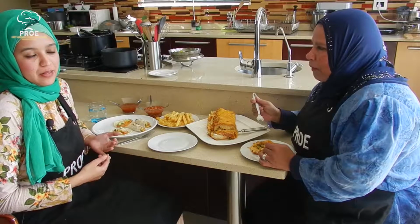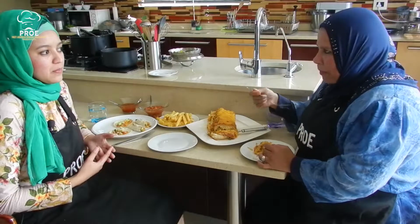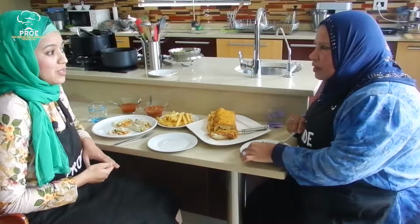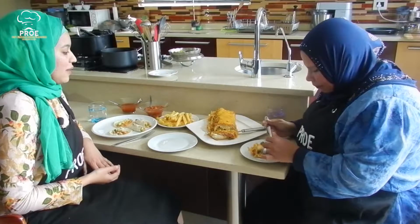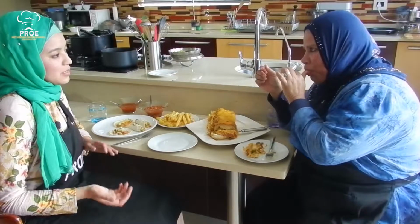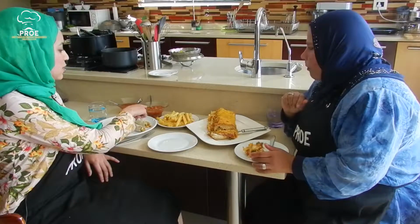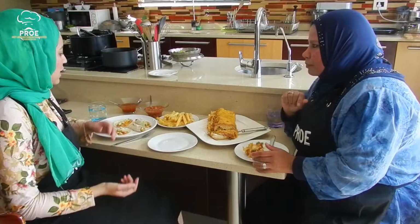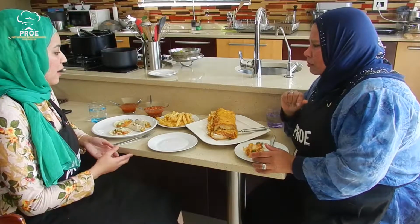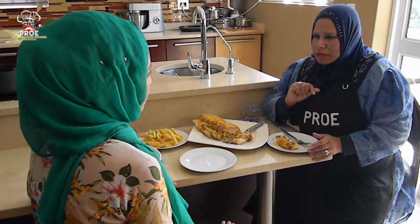And then we had our garlic, 2 spoons of jam, and then we had the spices, so barbecue spice I used, but you can use any other spice that you like. And then also I used sweet and sour chili sauce. Just with the sauce, you can substitute it for whichever sauce you like as well. And then we had the cheese and baked beans as well. I added baked beans in the mixture. You can leave the baked beans afterwards when everything is done. You can still add more baked beans if you like. And I also want to mention, like, if you don't have the dough or this, you can even just use bread.